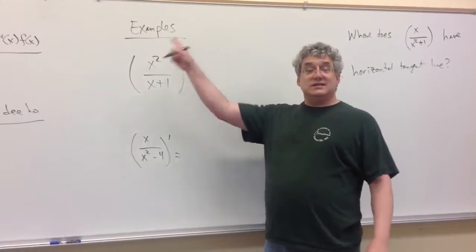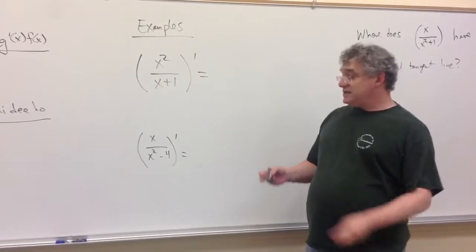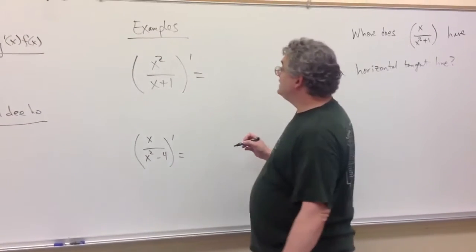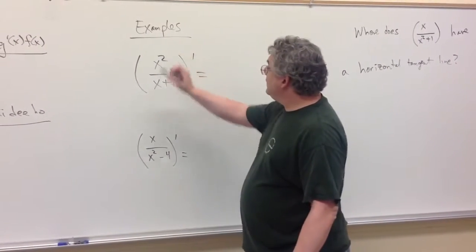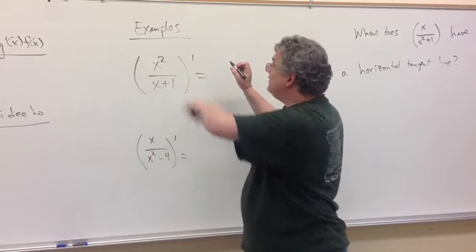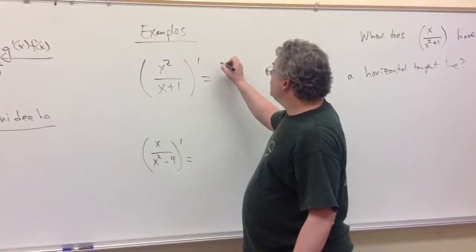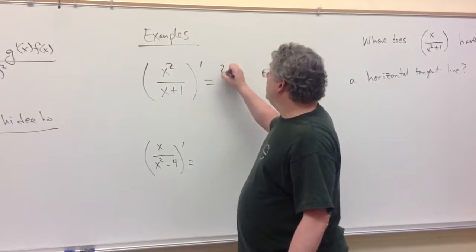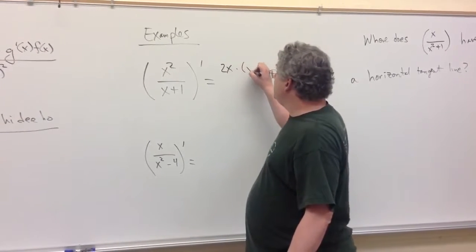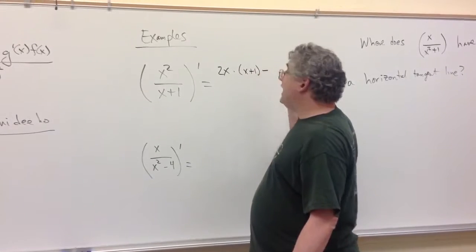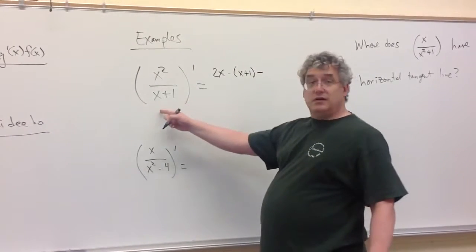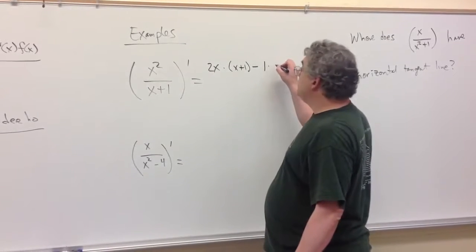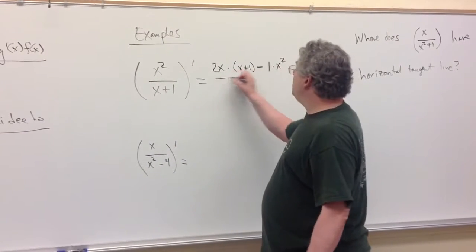So let's take the derivative of this. I'll let you actually try both of these. Okay, hopefully you've had some time. And how do we do it? Well, it's f prime, the derivative of the top. What is the derivative of the top? X squared's derivative should by now be obvious to be 2x, times the bottom, minus the derivative of the bottom. This is in line. Its derivative is 1, times the top, over the bottom squared.